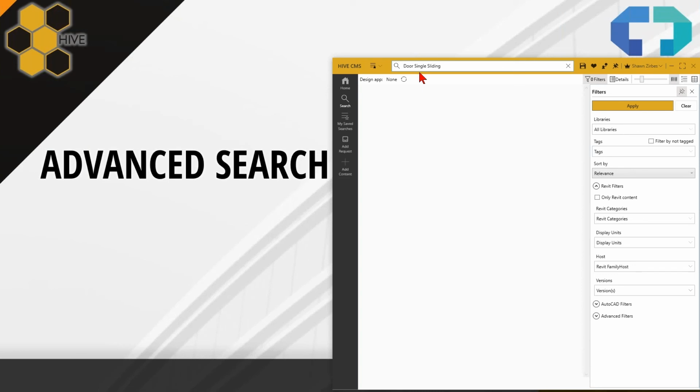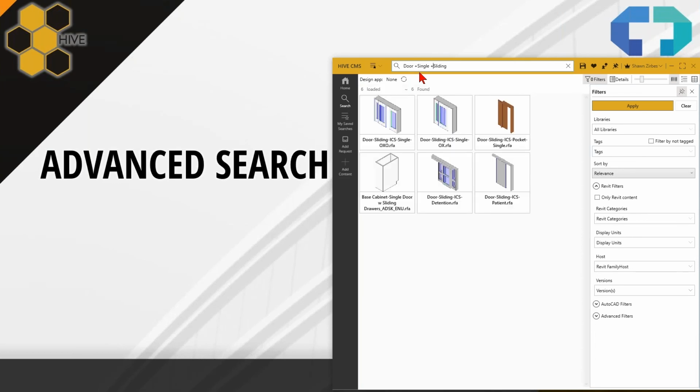Well, that's pretty easy. If you put pluses in front of words that you want to guarantee it finds, find me door and single and sliding, I can do this and it will find me all of the items that somehow match this. So this is a single door with sliding drawers. Sliding was in the name, so it found it. There's a door sliding, and this probably has single in the name someplace, but this is an ICS detention door.